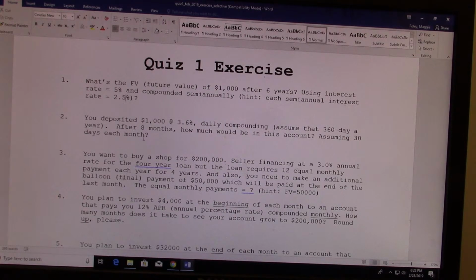So the last part you should figure out is how much the future value is. In this case, by the end, you make a $50,000 payment to this account. So the future value should be $50,000. However, remember the present value is how much you borrowed from the seller. That's the money you get from the seller. And the future value, $50,000, is the final payment you make to the seller for this loan. So one has to be positive, one has to be negative.